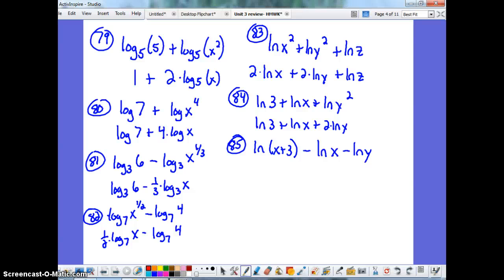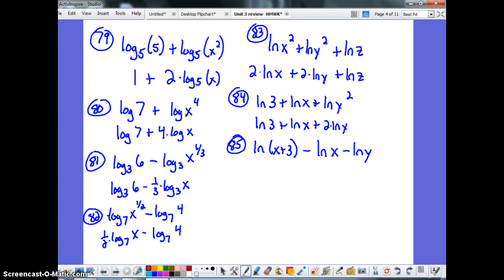This is Unit 3 review for pre-calc. This is the third video. This is from page 271. I'm going to do number 79 through 90. So you can see I already have listed 79 through 85 here on the screen. All right, for each one of these, it said use the properties of logs to expand the expression. So I did not write down what was in the textbook.